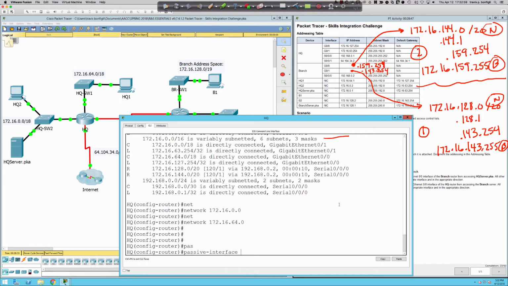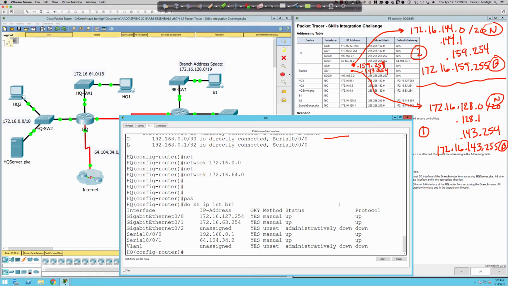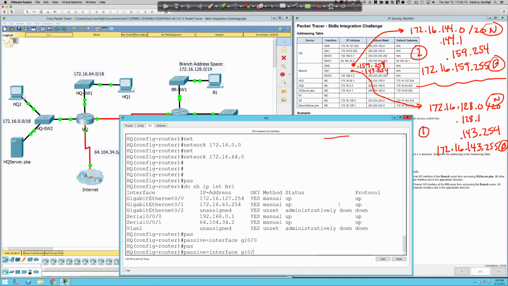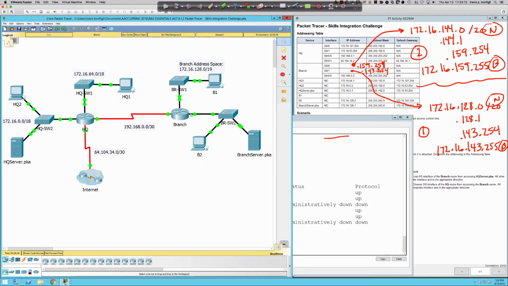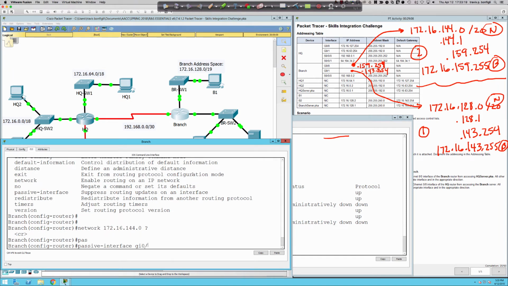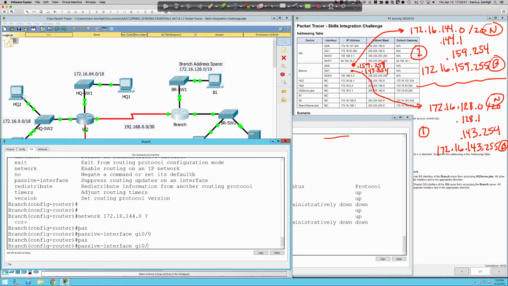So let's take care of that on HQ first. And actually, before we do that, let me say do show ip interface brief. It should be gig 0/0 and gig 0/1, but let me confirm. Yep. All right, so we're going to go ahead and say passive-interface gigabit Ethernet 0/0, passive-interface gigabit Ethernet 0/1, and we're going to do the same thing over here on branch. We're going to come over here and say passive-interface gigabit Ethernet 0/0, passive-interface gigabit Ethernet 0/1.